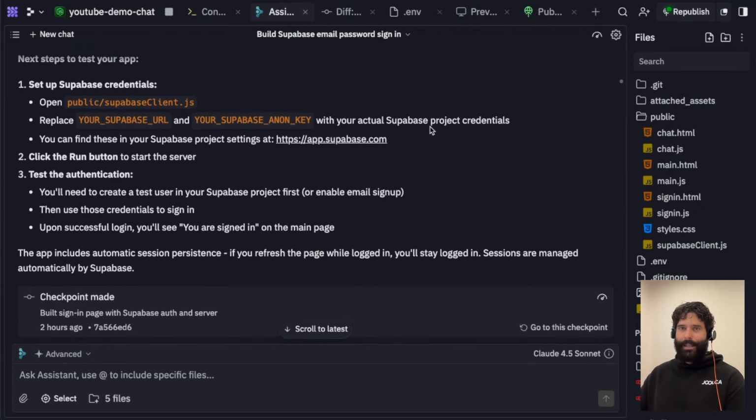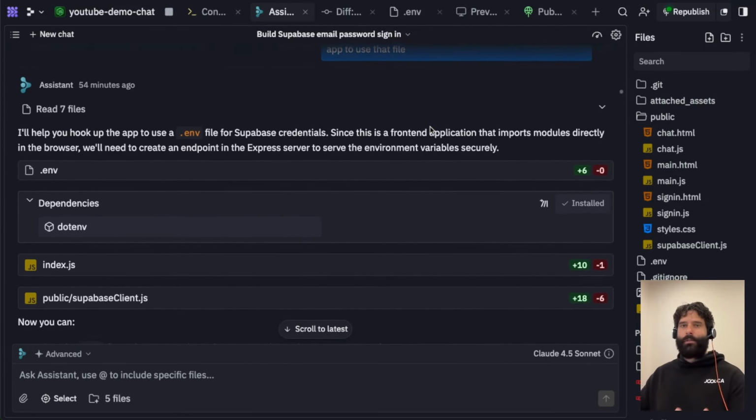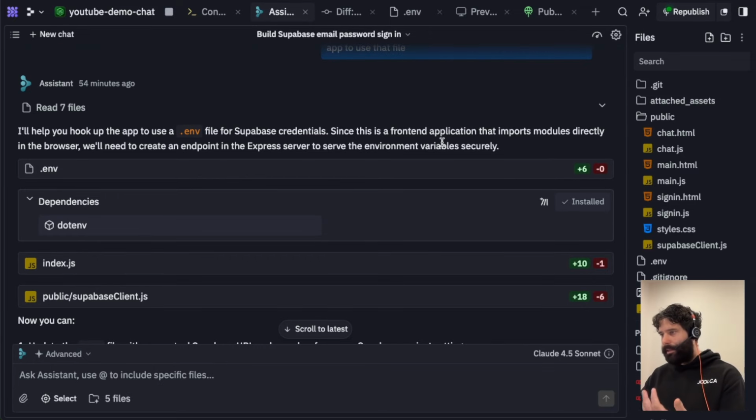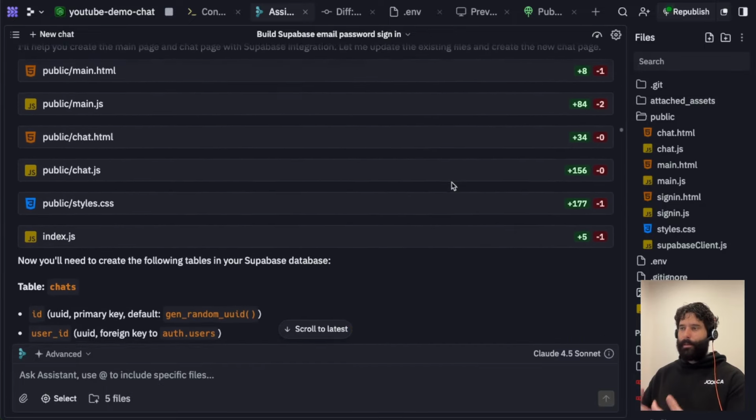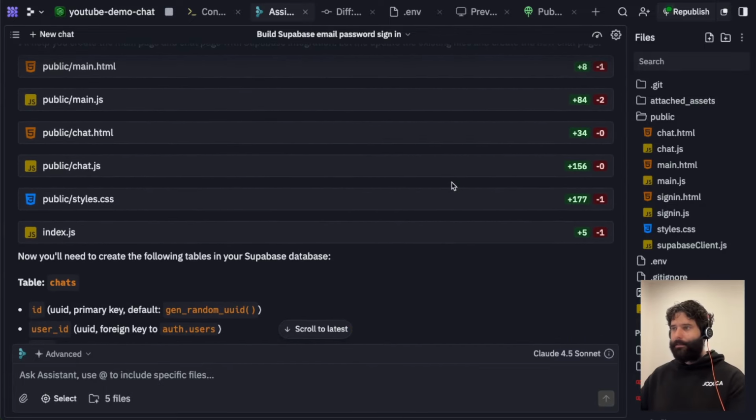I show you exactly how I vibe coded this app. I don't use the Replit agent. I actually use the Replit assistant, which is its little brother. And I have a technique which actually works very well. It allowed us to prompt up this app in stages and actually build it out very successfully.